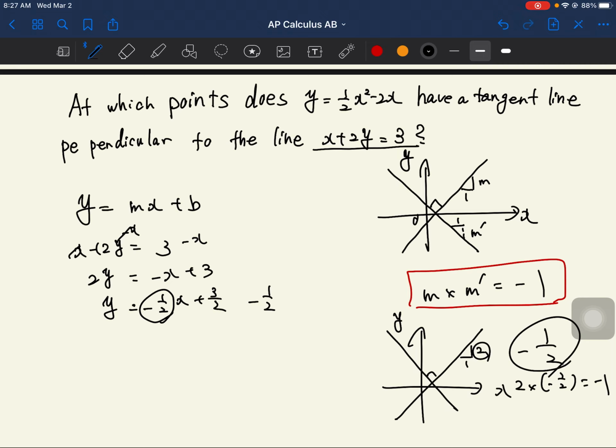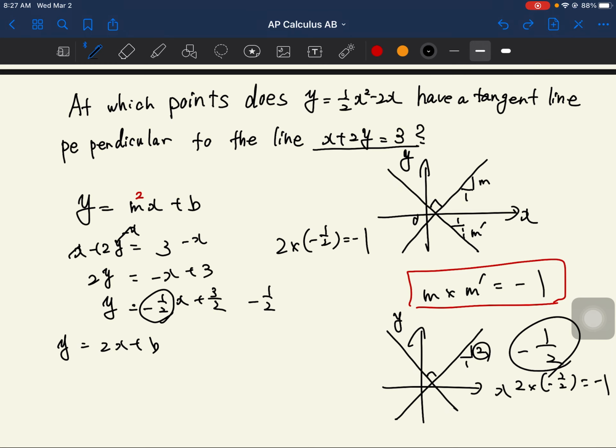So the slope of the perpendicular line of this function is going to be 2, because 2 times -1 over 2 is -1. So I just used this function. Now I found the slope of the tangent that we want to find is 2. Yes. Now we got this one is 2. Okay. Let me just erase it here. Then y equals 2x plus b. But next, somehow you have to find the value of b.